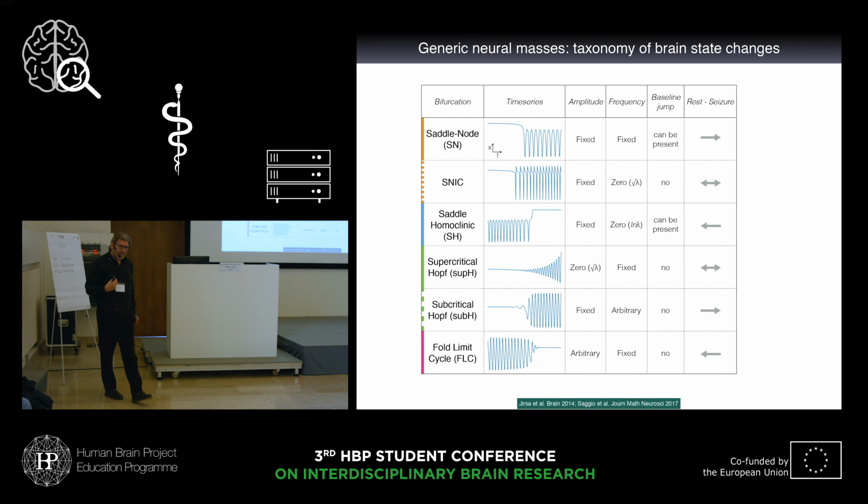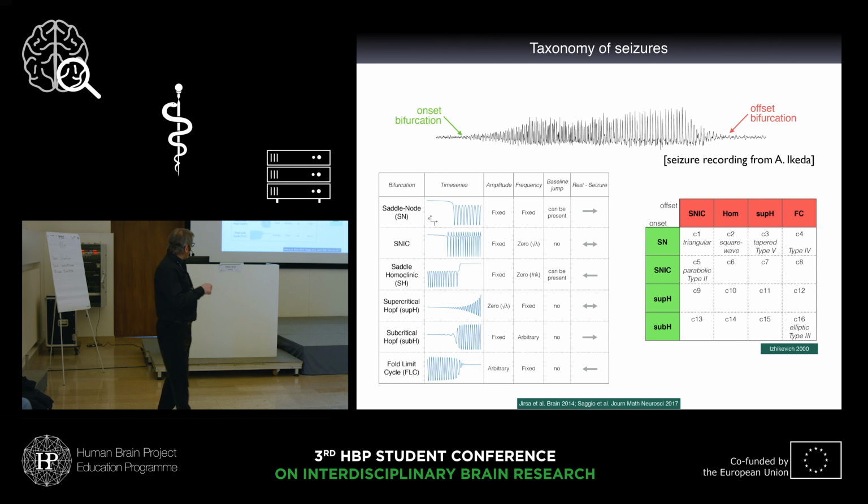So we can actually take this very seriously and build from this table a taxonomy, for instance, for brain states that start and stop. And in this talk, I'm doing this for seizure dynamics. There is an onset of the seizure and an offset. The onset has certain characteristics. It may start with an increasing amplitude or with a fixed frequency.